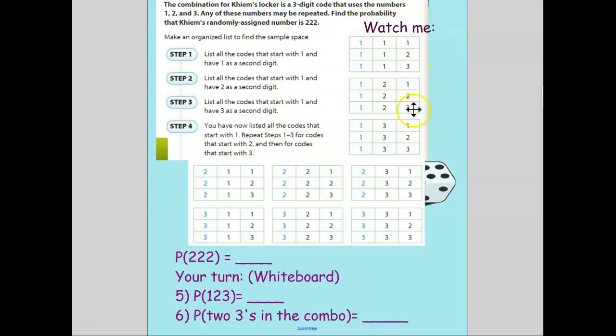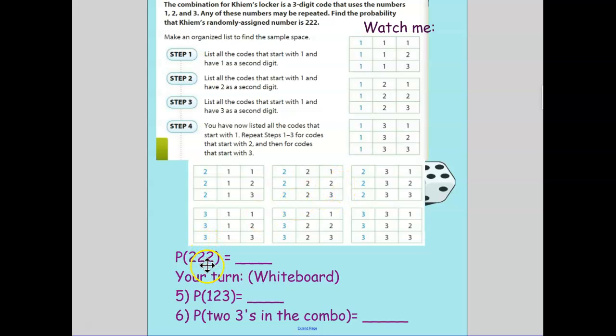All right. So you notice that this list is very organized. It's not like 1, 3, 1, 2, 3, 3, 1, 1, 1. No, it goes 1, 1, 1, 1, 1, 2, 1, 1, 3, 1, 2, 1, 1, 2, 2, 1, 2, 3. So you notice only one thing is changed each time. These are all 1s in the first position, and then we have a 1, 2, 3 in the second position. So it's very organized and orderly. And here's all the possible combinations of a 1, a 2, and a 3.